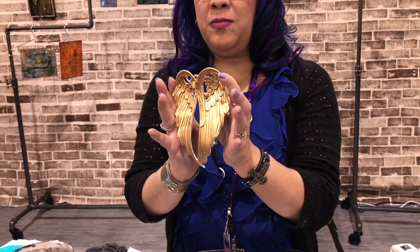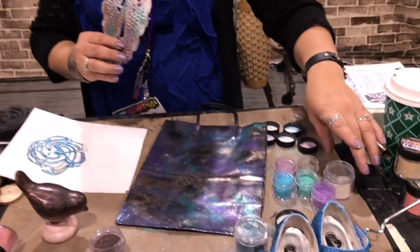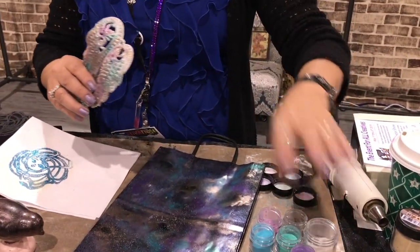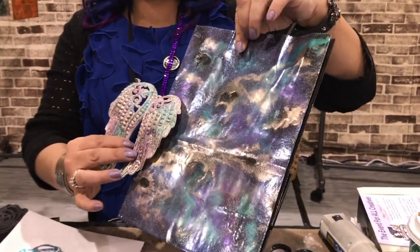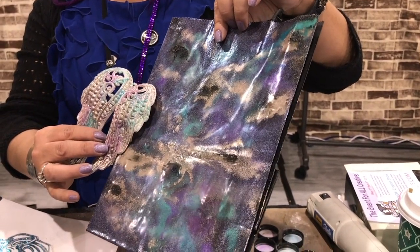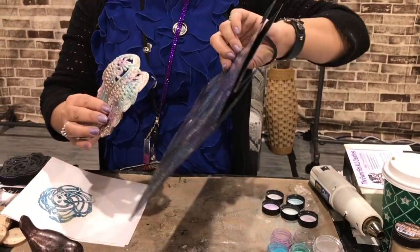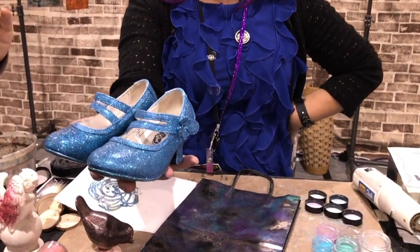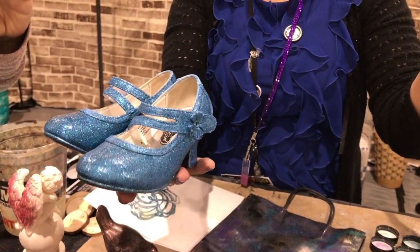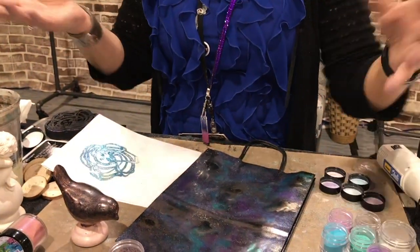This one is Fairy Wings. I took a piece of plastic, put a little gesso on it, and applied the Fairy Wings powder. It comes as a kit — you get five little ones and this is your base, so you start with this one and heat it up. This is it on white and this is it on black, and you can see all the fun colors. You keep adding different colors on top of the base, which has a purple tone with lots of iridescent and bright properties. This one is the Mermaid Fin — it's super sparkly and it doesn't come off on your hands because you've embossed it.